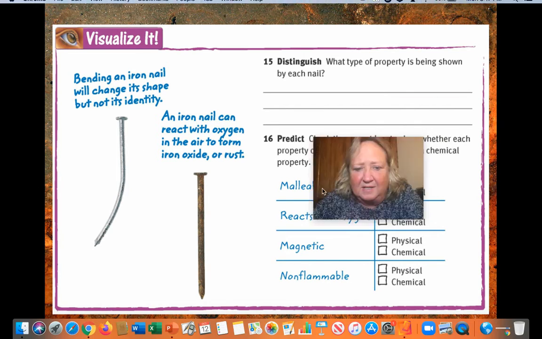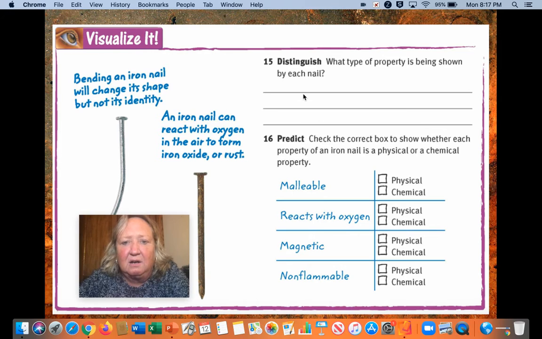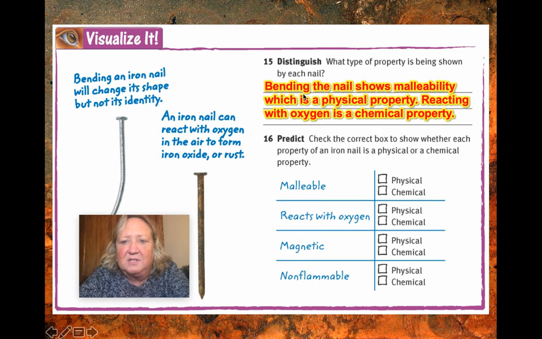They are different. All right. So, bending the nail shows a property called malleability. That was a couple, 3 days ago. That is a term you need to know. When something, metal especially, can be bent or pounded down, that's malleability. This is one of the more common chemical properties, reacting with oxygen, rusting.